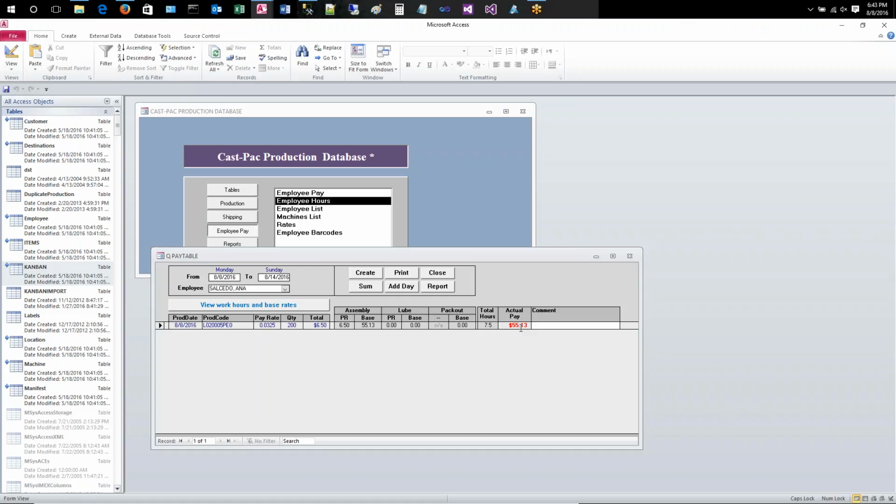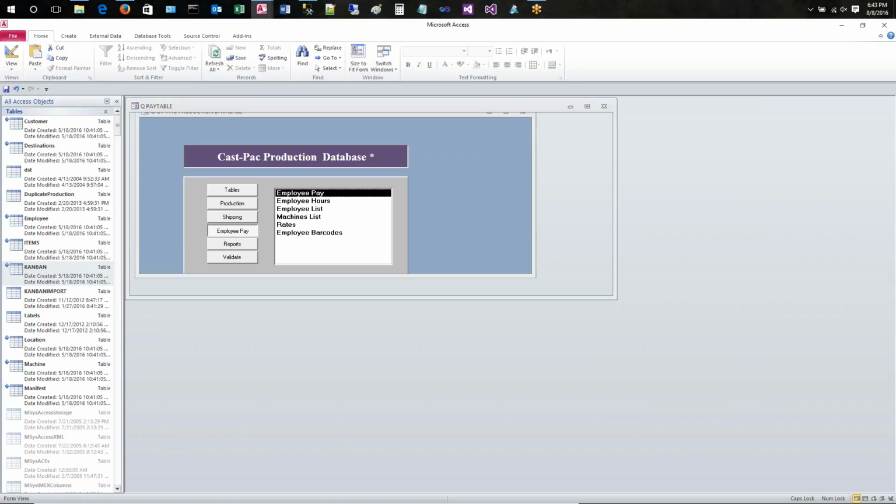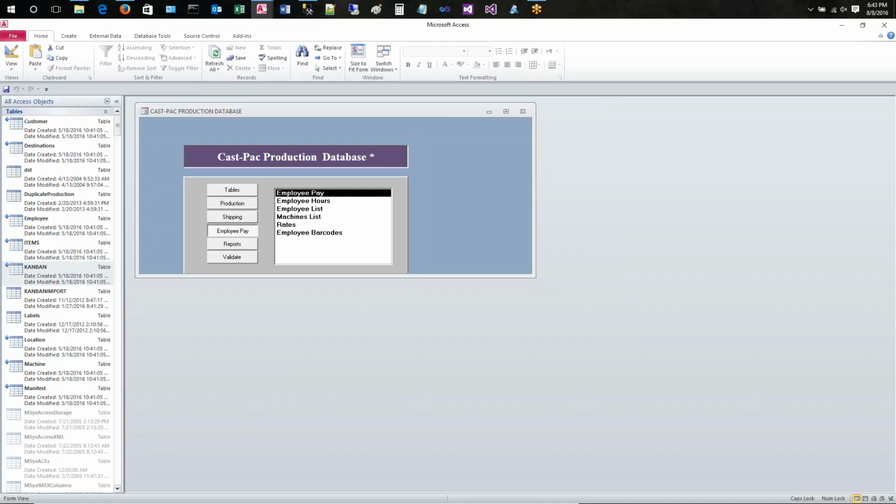and then you can enter the. Yeah, basically what happens is everything that gets scanned out on the floor comes into the computer, gets filtered in by the employees, and then it'll get posted under their names. And then every following Monday, we run payroll. So they'll have all their production posted per day. We'll put in hours in the employee hours, and then we'll pull pay sheets. And those pay sheets are what goes to the temp services for them to get paid.